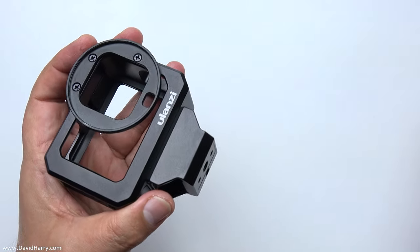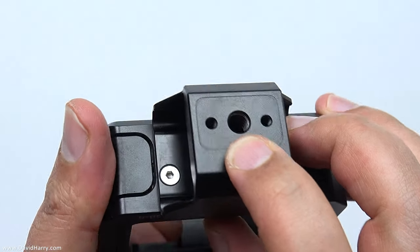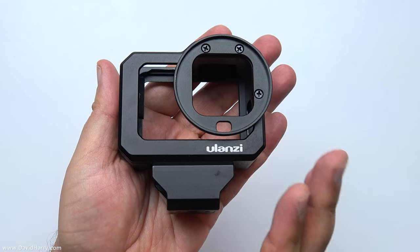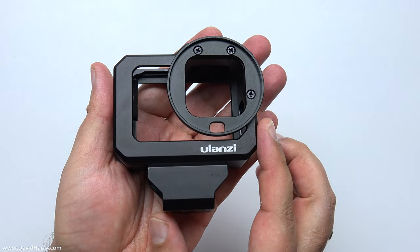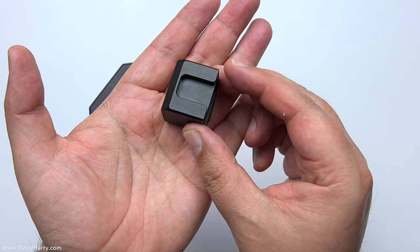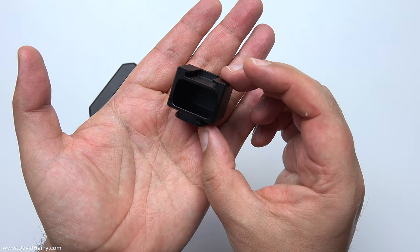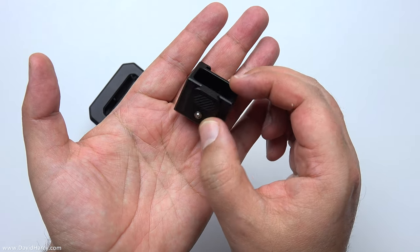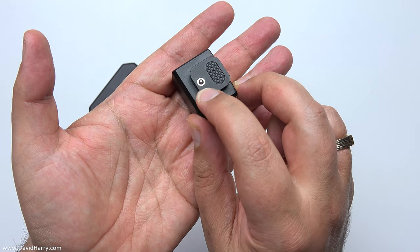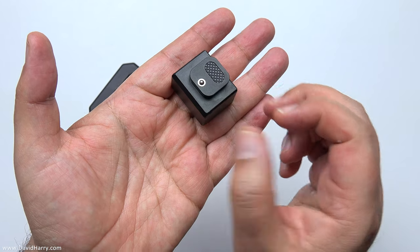You can also take the GoPro fingers and attach them underneath — there's another convenient recess which lines up the GoPro fingers underneath the mounting block for the mic adapter. But I won't be using them because this has a quarter-20 fitting as well, so I'm going to use quarter-20 mounts throughout. The last part that comes with the case system is a cold shoe extender, which literally just extends the height of the cold shoe on top of the case. It's got one of those little ball bearing attachments which helps it lock into the top of the case.